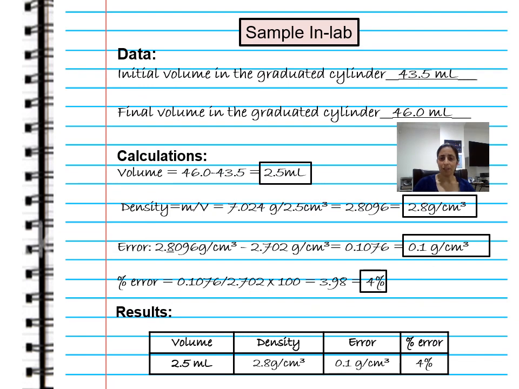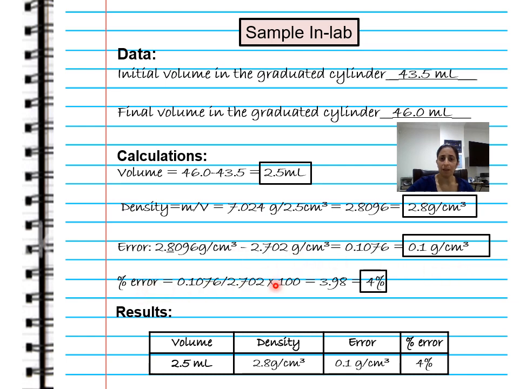And then for the in-lab portion of it, in the data table that I had, I recorded the measurements that I got for the initial and final volume, and then I did the calculation. So for the volume, it was the final minus the initial, and I put the answer here. For the density, notice I wrote the equation, I plugged in the numbers, I put the pre-rounded number and then the final rounded answer with the unit, and I boxed the final answer. Same thing with the error. And remember, the error is always a positive number, and error has units as well. It's whatever the units of the measurement were.